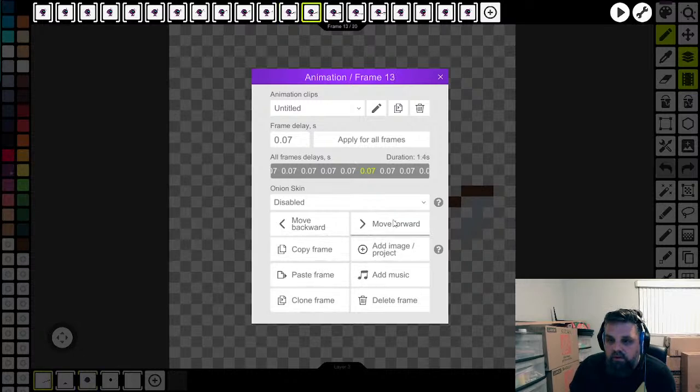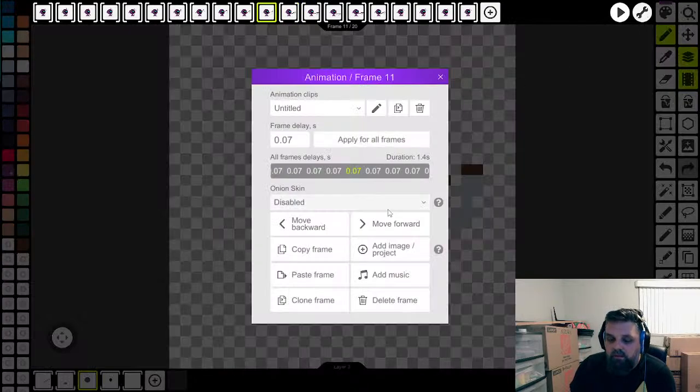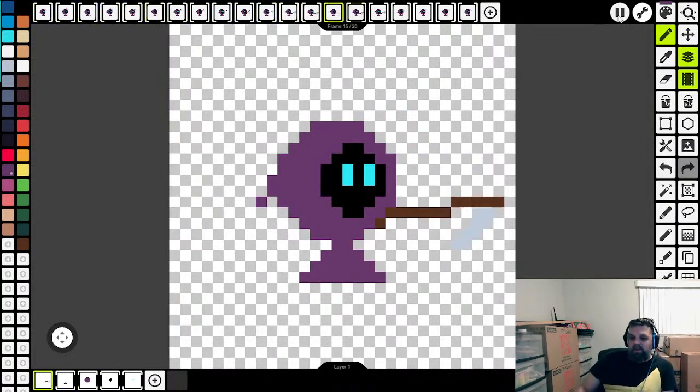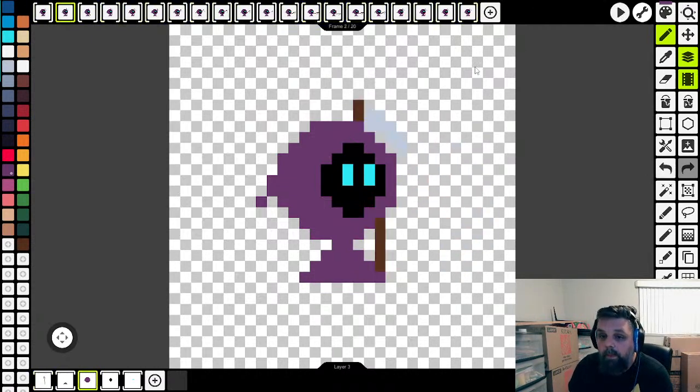Clone frame. Move it right. Nope, too far. Right there. Okay. Clone frame. Okay, wait. Let me see this one more time. Yeah, no, I like it. I'm not going to add any more pixels to it.